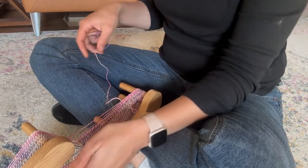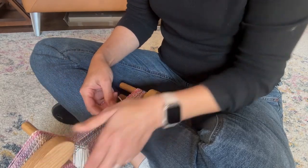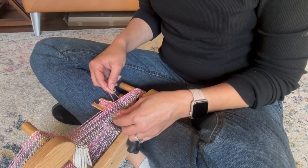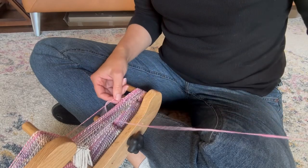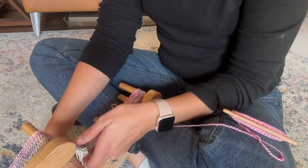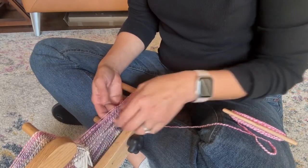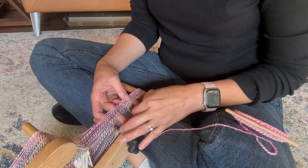And I admittedly am not really a weaver at all, but I did receive this Inkle loom a couple of Christmases ago, and I have made one band on it, and not all that successfully as well. So, but the presentation was talking about using your hand spun for weaving. And this is something I hadn't really given much thought to previously.